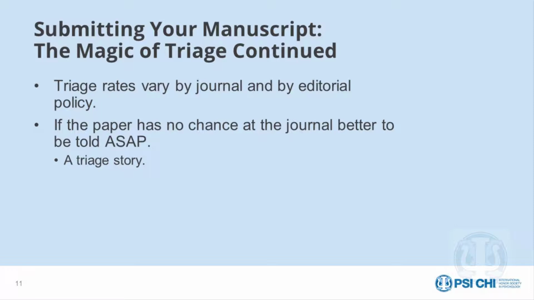So the very elite journals, for example, if you think your work can go into Science or Nature, they have a very high bar. And they're essentially, I think, cutting out about 90% of what comes in. So that's pretty extreme. Psych journals don't operate that way, fortunately. It varies by the journal and by editorial policy. One of my favorite editors I've worked with said his perspective was, again, I want papers that have a chance.